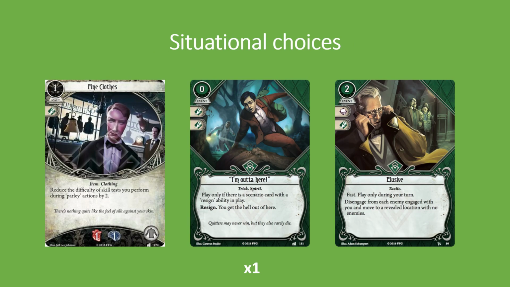And then I'm going to talk about the situational choices. Elusive, of course, is a rogue staple, but I decided to put it in here for whatever reason. It's fast, it doesn't take an action, it's relatively cheap, and you get to basically teleport to a revealed location with no enemies.